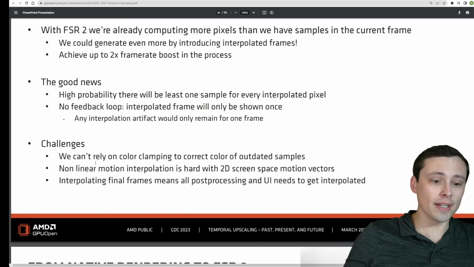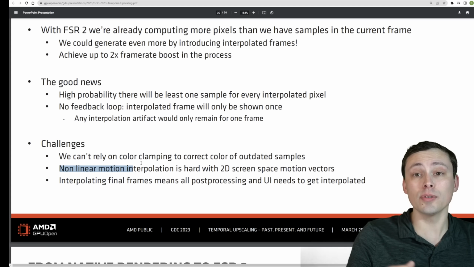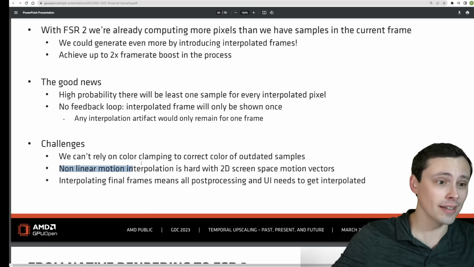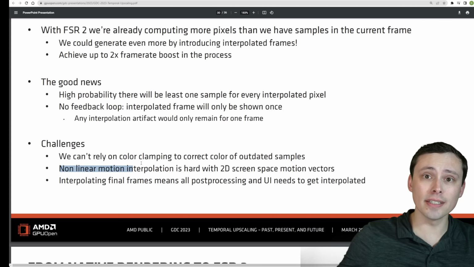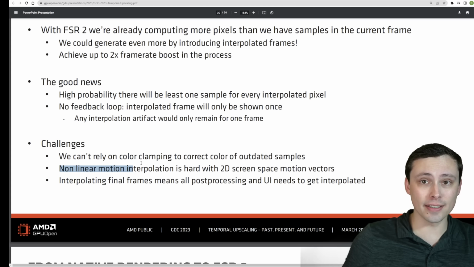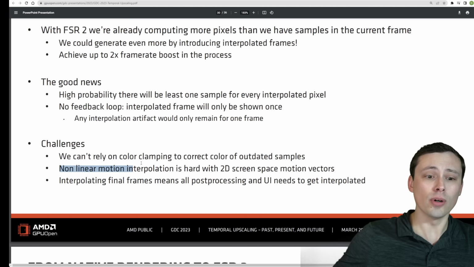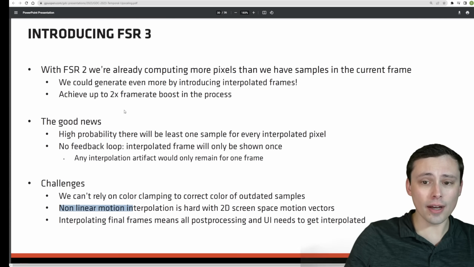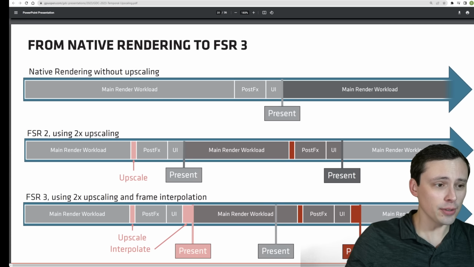So what's going on here? Well, one thing is the non-linear motion vector problem. Here, the reason why Nvidia says that DLSS 3 frame generation cannot run on anything besides their 4000 series hardware is because their 4000 series comes with more advanced and powerful optical flow accelerators. So there is hardware acceleration for optical flow, and AMD is trying to do this without any kind of hardware acceleration. They want this to be able to run on any GPU pretty much.